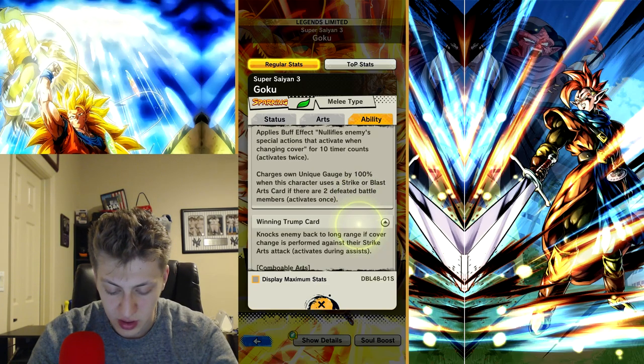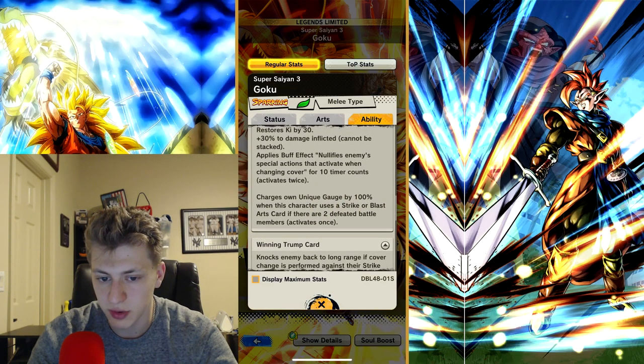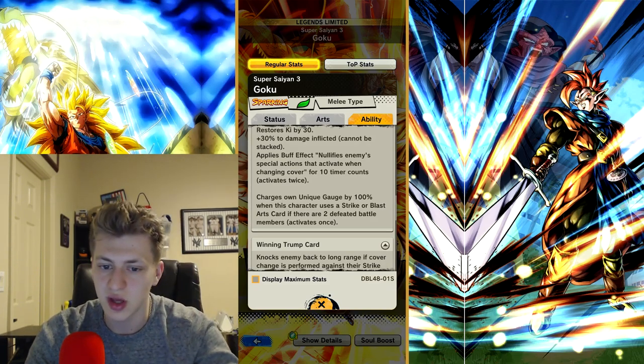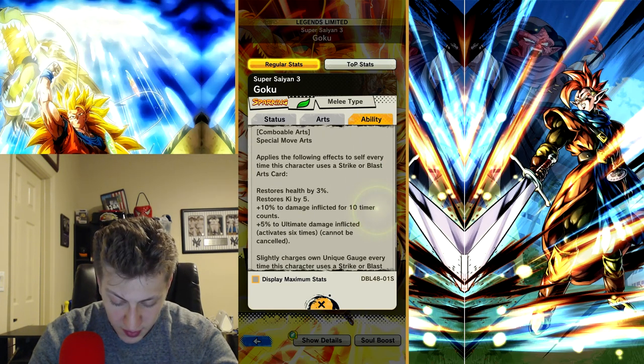Amazing. On this, all it does is, if you don't have your unique gauge filled up, if 2 people are dead and you're the last character standing, every time you use any card, you will get your unique gauge. So it's pretty good, but it shouldn't really be happening. You should have your unique gauge most of the time. He's a strike, cover chains, obviously special move cards combo.